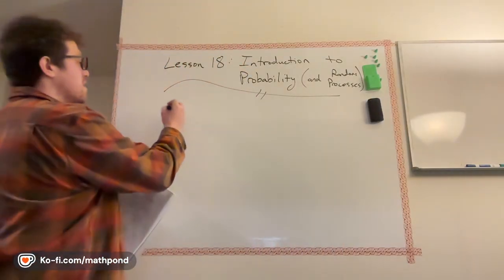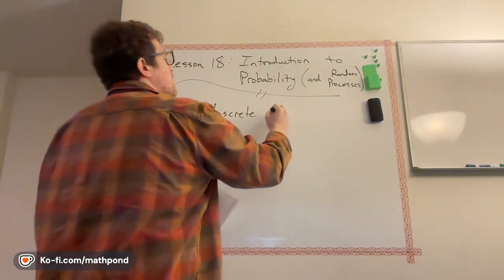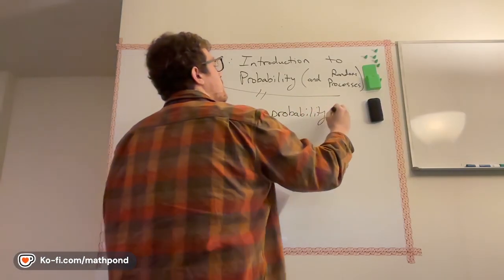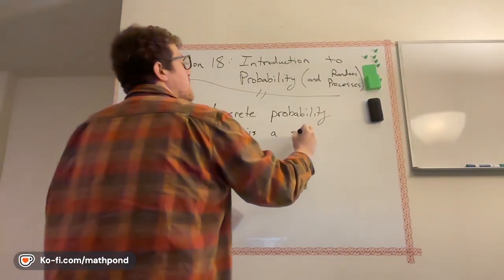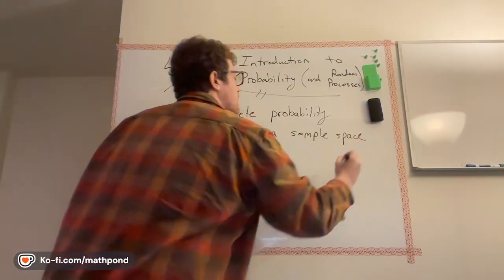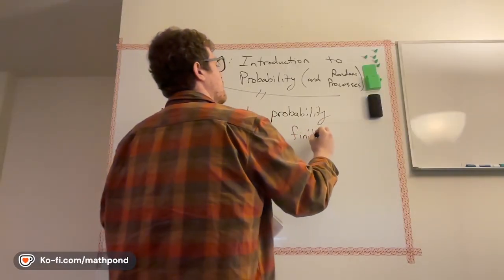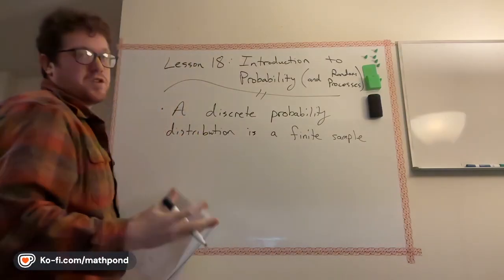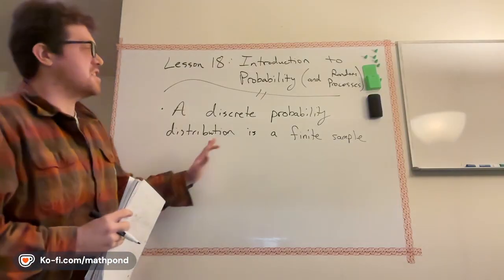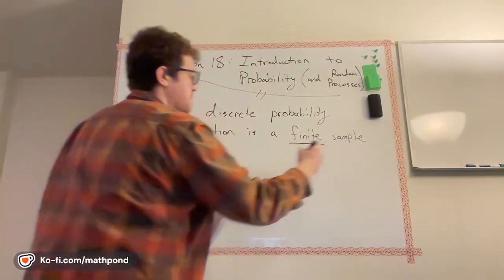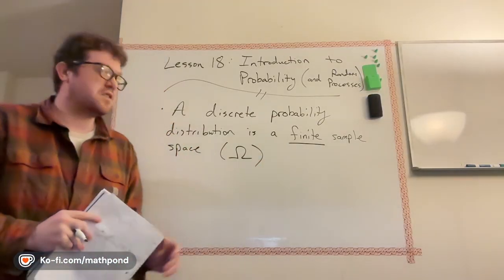So essentially we say, a discrete probability distribution is a sample space, finite, I should say. So we'll just define it for a discrete probability distribution. Let's ignore the fact that maybe infinitely many things could happen. Let's just say there's a finite number of things that could happen here. So finite sample space. And we'll usually write this the way they use in the source that I put in the resources on the Discord.